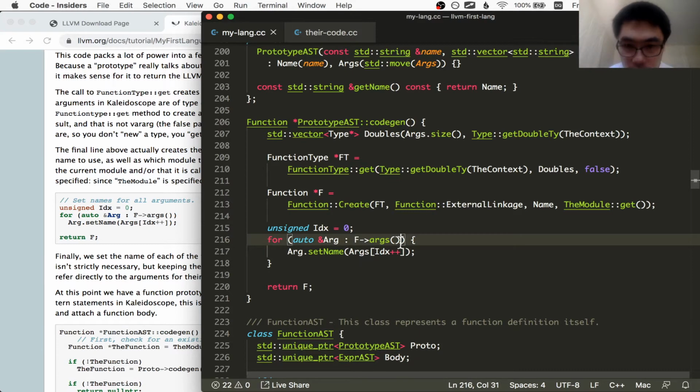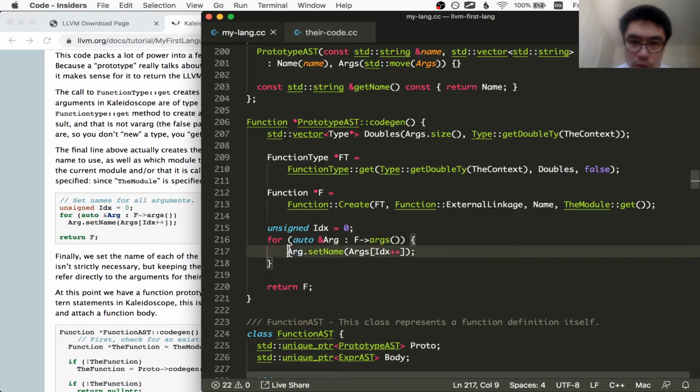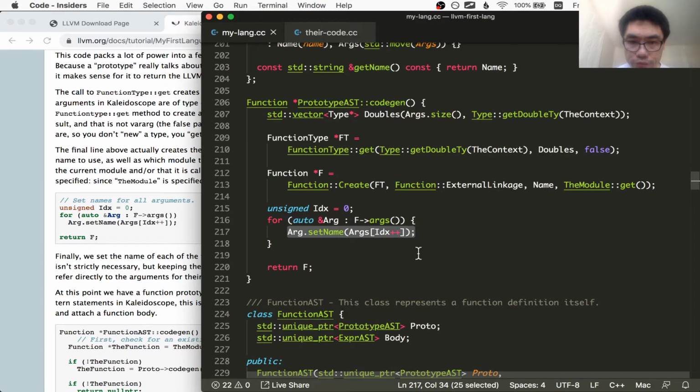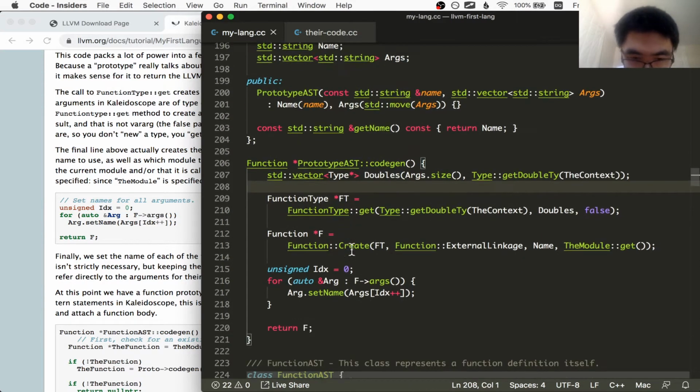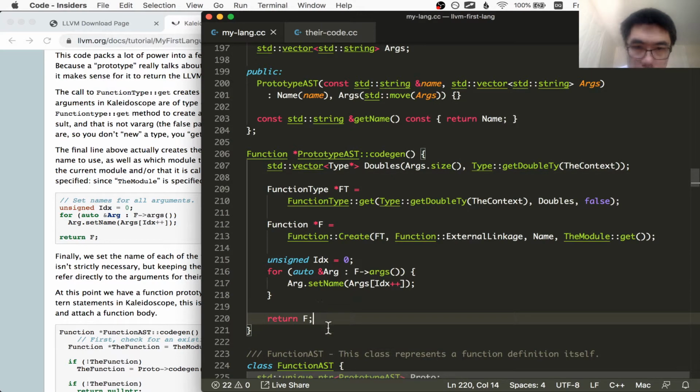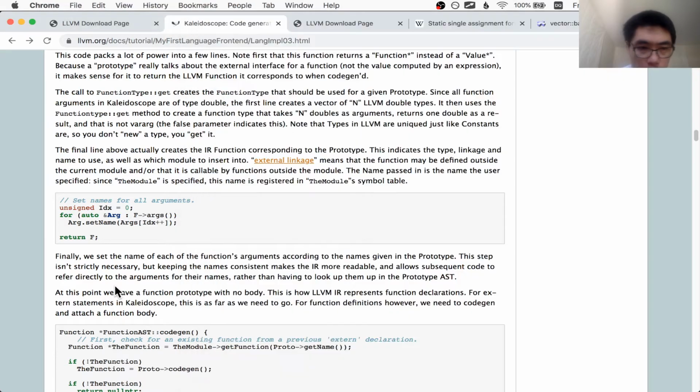Okay, I bet you these args are created based on the function type, because the function type said it had this many arguments, right? But we still have to go through and set the names for each arg. This arg is referring to the arg that was parsed during the parsing process. And then finally, we got our function. We're going to return it from this CodeGen method. Okay, got it. So this seems to make sense.